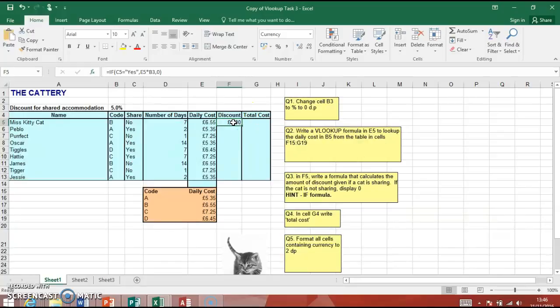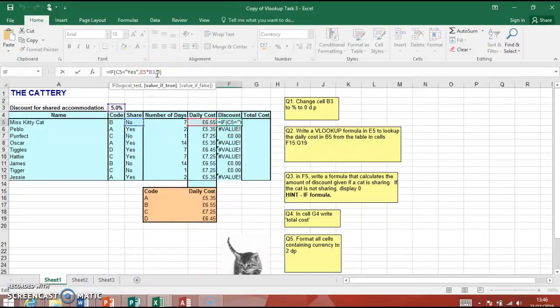Now the only thing that I didn't do was lock B3 in for when I drag it down. Remember, we're going to get lots of errors, because when I drag down, the formula changes from E5 to E6, which is right, but now it's gone to B4. And B4 is there, look, which is wrong. So all we need to do when we write these formulas is put the dollar signs in before the letters.